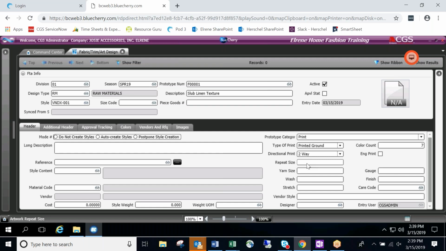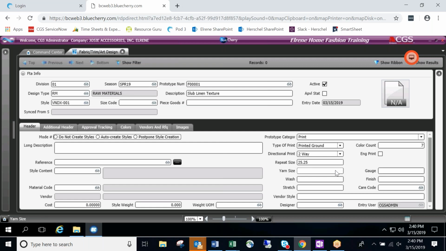At this point, I'm just going to make up some details, Luz, unless you have this stuff handy and you want to hand it over, and then we're creating kind of a real life record right now. 25 1/4. All right. Yarn size? That we normally don't put into any of our specs. So all this would be new for us. We would have to work with the vendors to confirm.